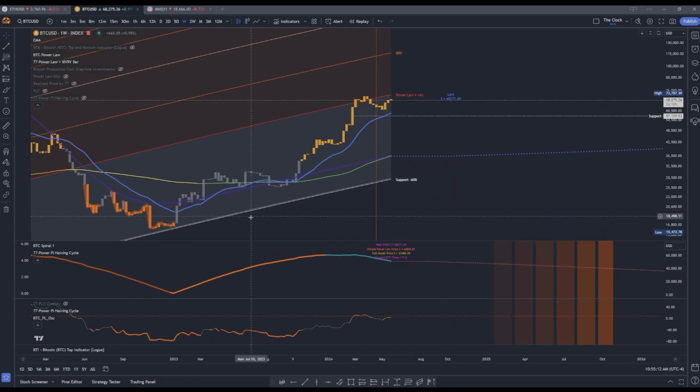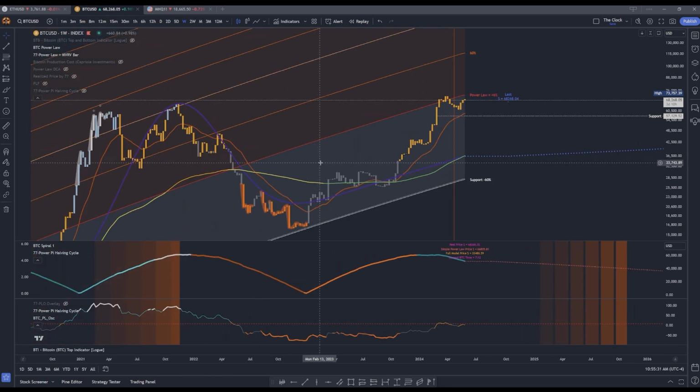Now you can see when you hover over an indicator, it brings that indicator to the front for a second. That's why you have that flickering. But yes, it stays the same on every time frame, and that's why I like it.